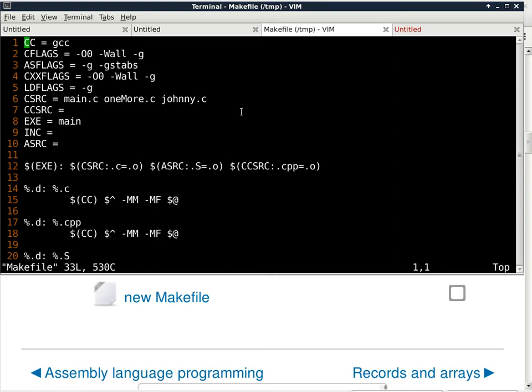ESP changes whenever you push and pop. ESP will go lower, and then when you pop, it goes back higher again. So as you need to put more things on the stack because you need to save a register, or you have other things to do, ESP is constantly changing, okay? So the displacement from ESP to a particular parameter will change as well.